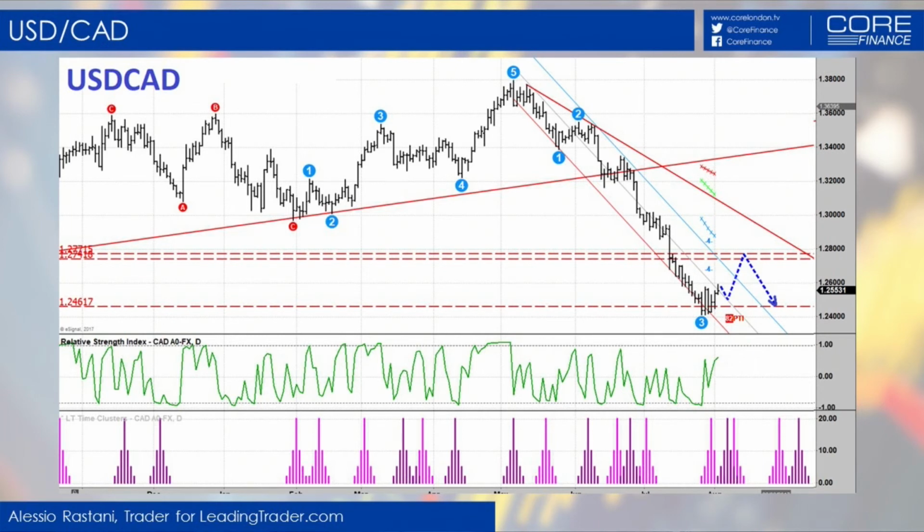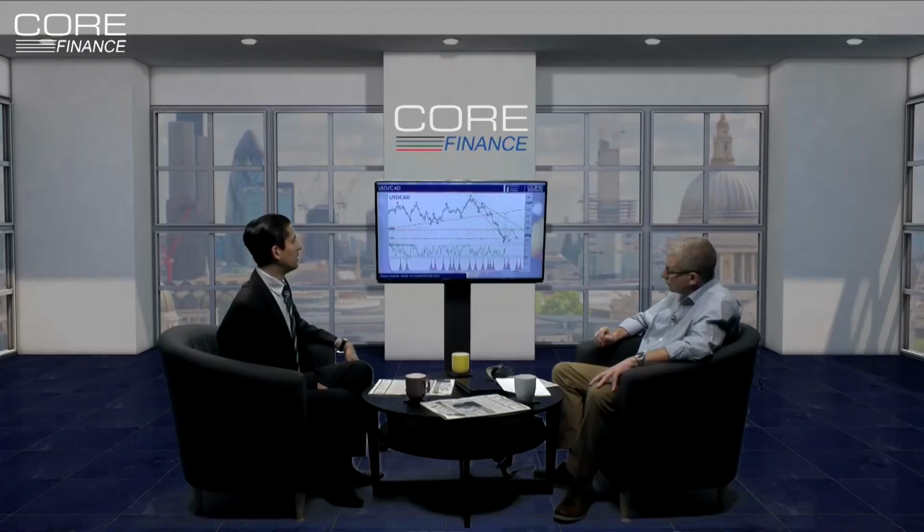And I think we probably will see another retest after that bounce of this current position, maybe continue this downward trend. I still think this wave 3 could potentially continue lower. So I wouldn't be looking to get long or anything like that. It's too risky, but certainly that's something I'd be looking at, dollar CAD. And also the dollar itself has gone extremely oversold. So that's something that adds more probability to that.